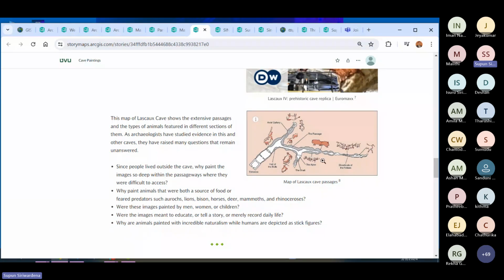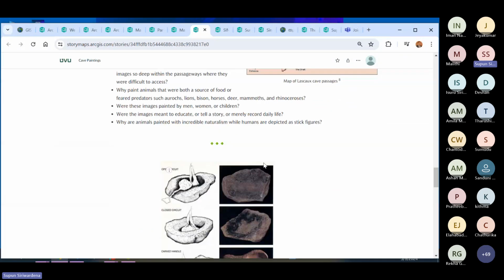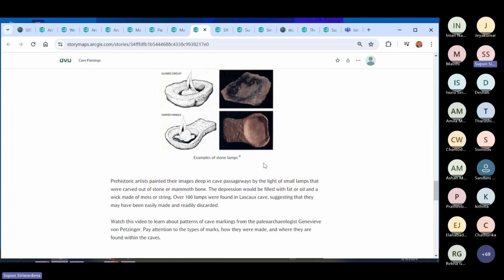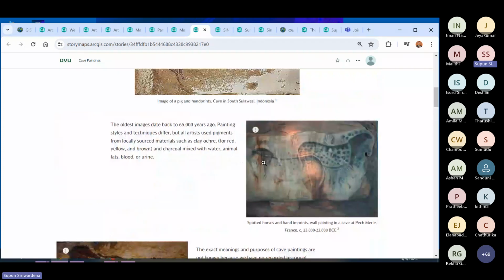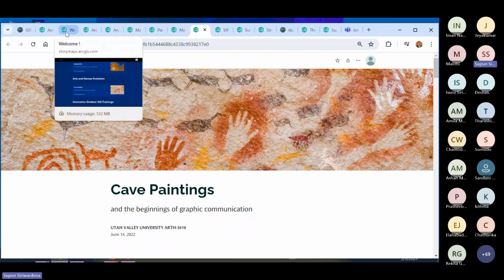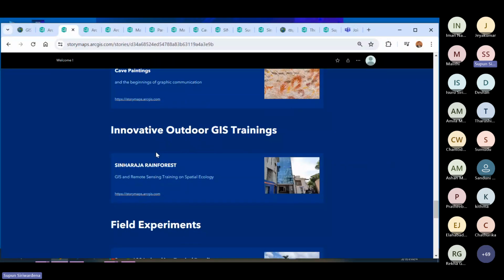And there's the map of a very famous cave in France called Lascaux. The internal structure of the Lascaux is given here. It's based on papers. So it has less interactive content, but again, it gives the story of a different subject. Then let's go through another one.